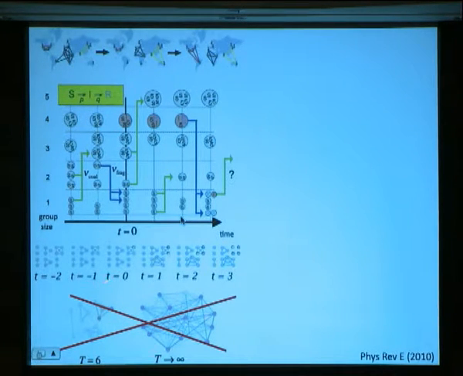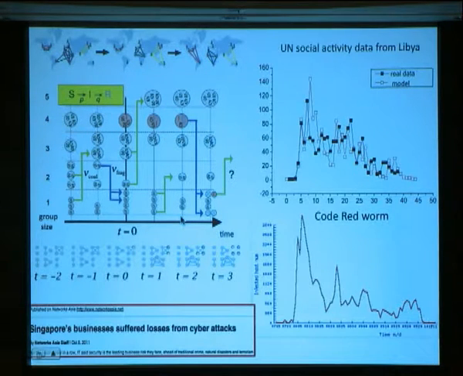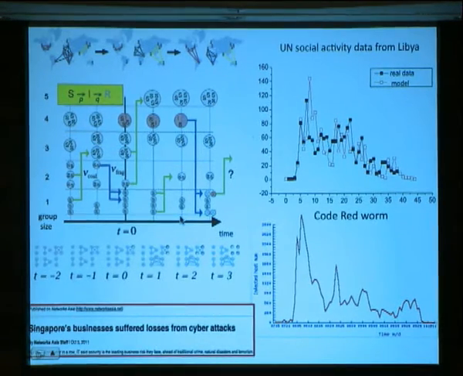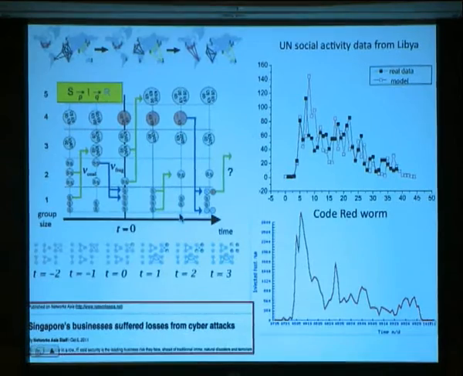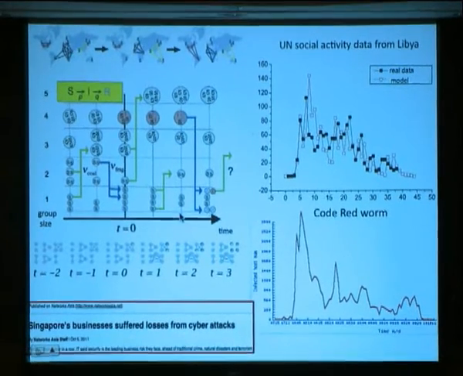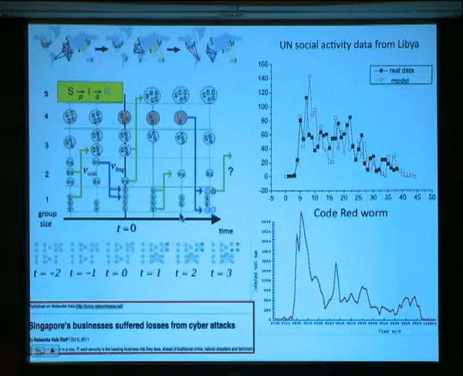It turns out that the propagation of some process on this dynamically changing network, where the network is changing on the same scale that the actual process is diffusing, gives you very different behaviors, very different features from the usual profile. I'm going to show you here a couple of pieces of empirical data and the output from the model. First of all, look at the red. This is the typical output from the model. You get these multiple peaks, and it's a really slow decay process.